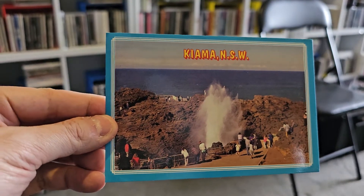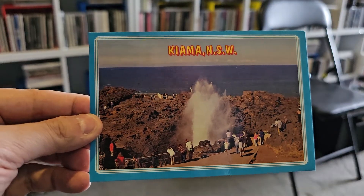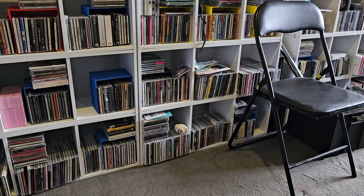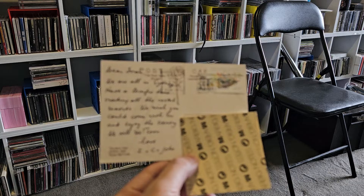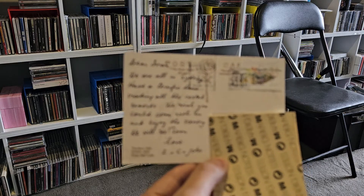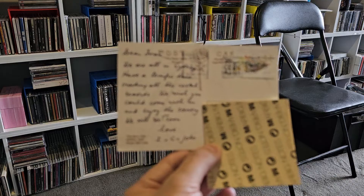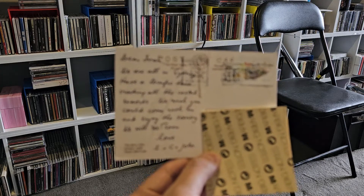This one's different — it's a postcard. I don't know Kiama, New South Wales — maybe that's why they sent a postcard, so now I can know about it. The senders used initials: I and C, and John — from Sydney, so they could be on holidays. I imagine this is my auntie and uncle who still live in Melbourne, and their son John who was much younger at the time.